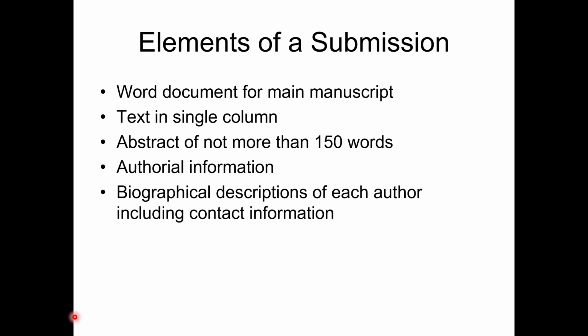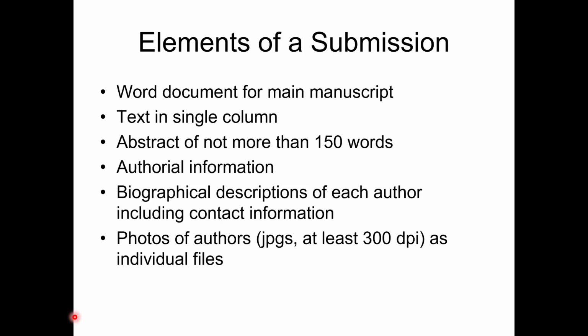Those biographical descriptions are not expected to be lengthy. 1 or 2 sentences per author is fine. We also like to have photos of the authors, JPEGs at least 300 dpi, as individual files so that we can include that in the published form of the manuscript should the submission be accepted. And then finally, a cover letter.